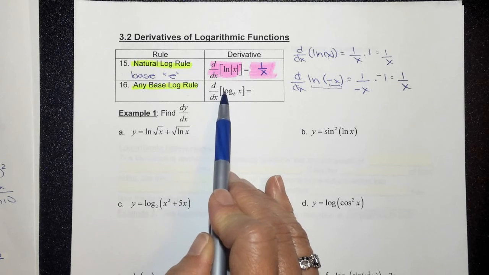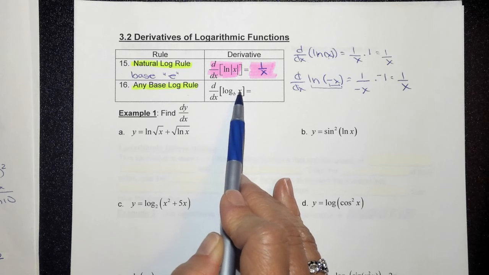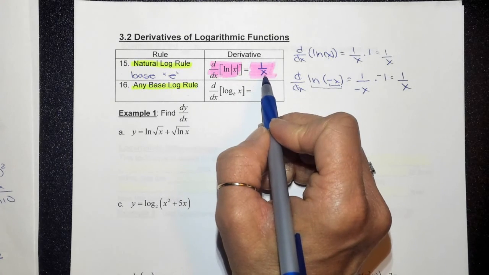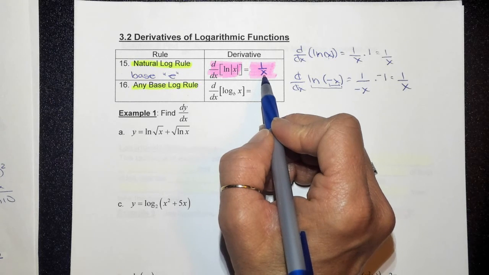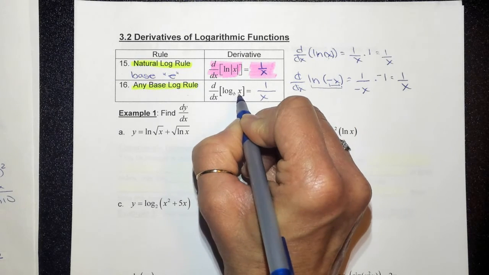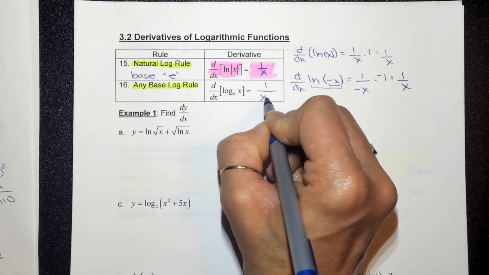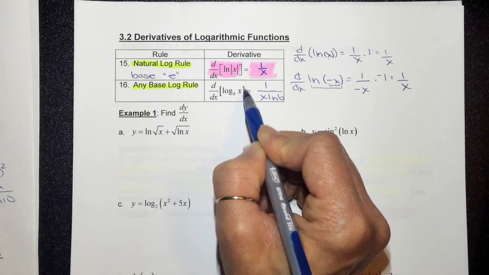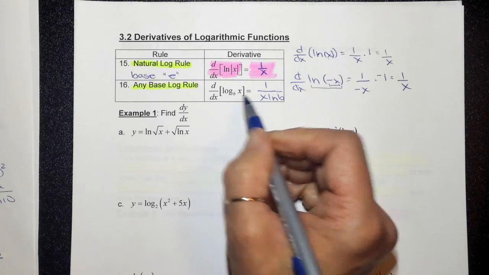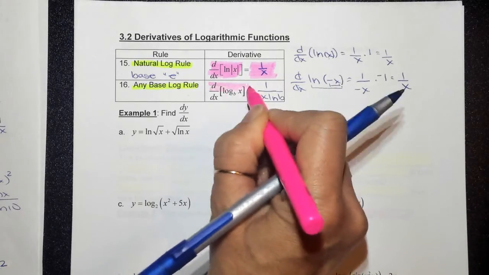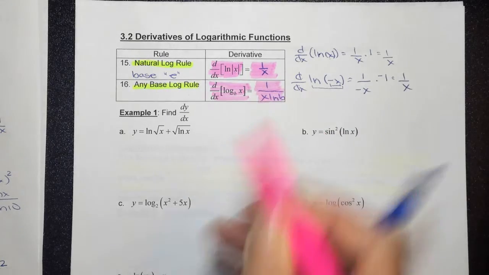You're asked to take the derivative of any log base b of x, meaning this could be any base. Like I said, 5, 2, 7, 10, 12, whatever you want. So this, again, is based on the change of base formula that you should have learned, but this is 1 over x times the natural log of your base. The other thing you need to keep in mind is this could be something other than x, 2x, 5x, x squared, x to the 5th power, so you'd also have to take the derivative of that. But these are important rules to remember.